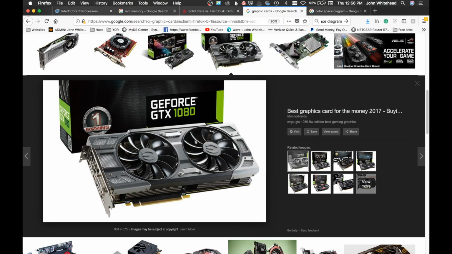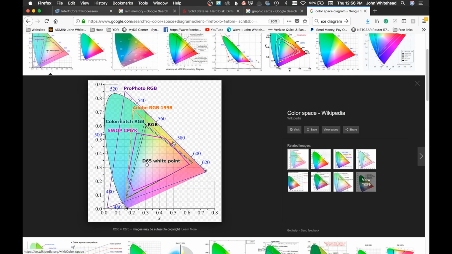Your color gamut is huge. Just a little bit about color gamut. The gamut is what you can see on your monitor. When we're working in photo, most things on the internet and most PCs are set up in the sRGB color space. However, in photography, most people work in a minimum of Adobe RGB. It's been around for a while. The reason is it has a much larger color gamut, so it can display more color. And then we have out here what's called ProPhoto, which has an even greater color gamut. The problem with ProPhoto is you almost can't print to it, and most monitors can't display it.